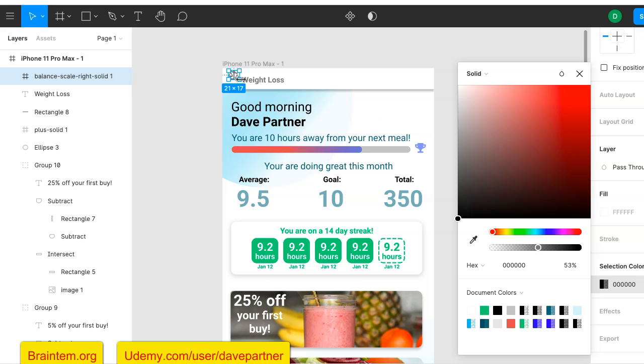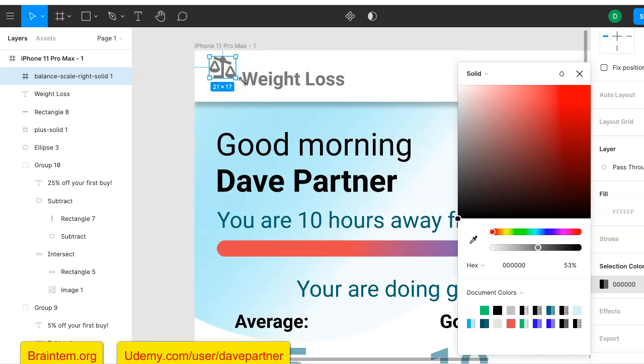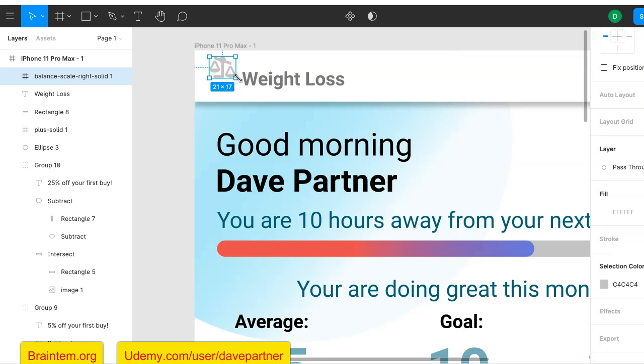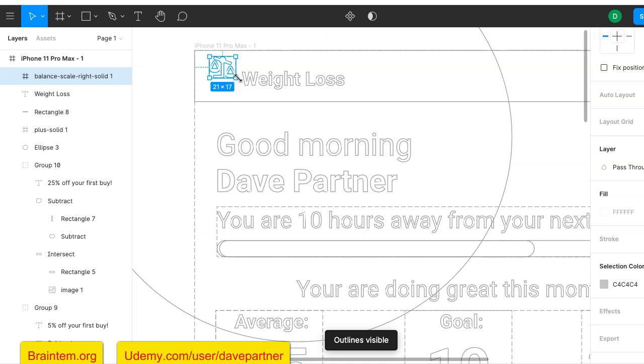So hold my shift key to increase the size. I think I should zoom in so you see what I'm doing. Hold my shift key. So I'm just doing some finishing touches. Oops.